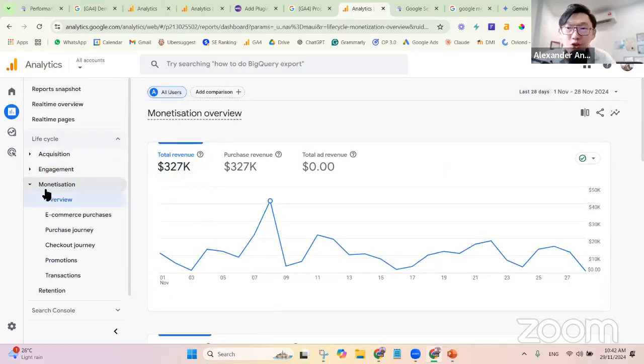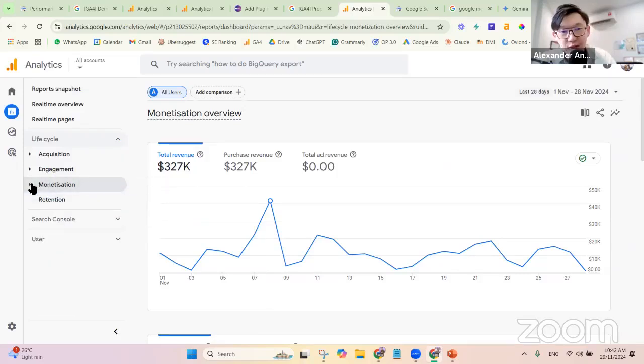All right. Now, one issue a lot of people will face, including myself, is that the data that you set up versus the back end, the actual sales that you collected, you could see a discrepancy. The data you see here is not 100% accurate. A lot of the time you will see the data maybe 80%, 90% accurate. You want to make it as close as possible to your actual backend data. So if you open up your P&L, you won't actually see 327,000 sales. Probably you have more, probably you have less. And that is the nature of data analytics. So you want to pay attention to this.